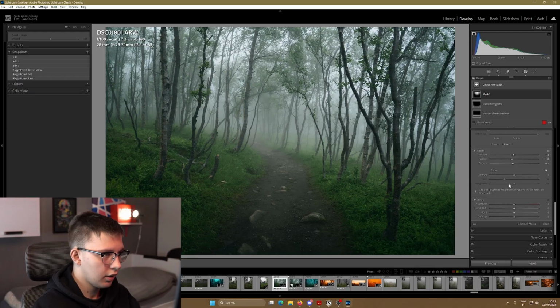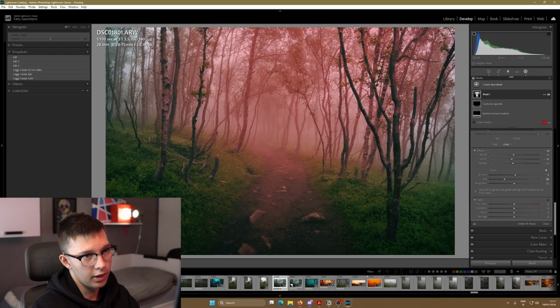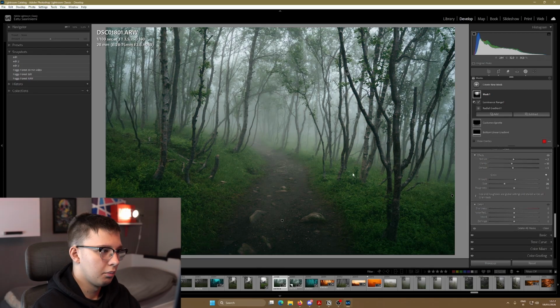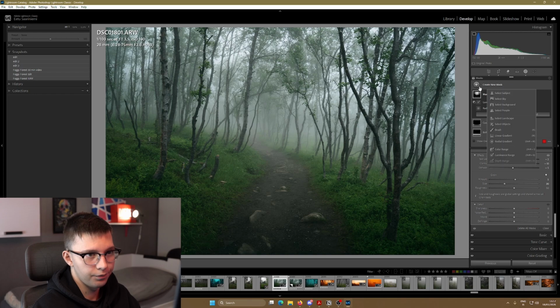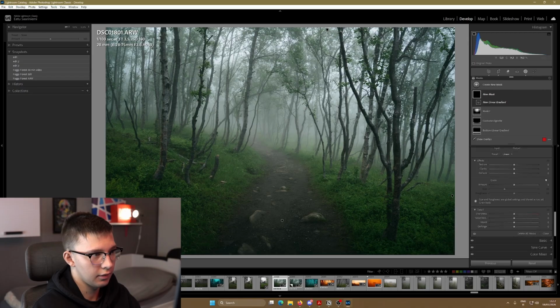Then in the highlights I'm going to add a bit of grain, but not much. This is going to make it look a little bit more cinematic, to have more grain in the highlights than the shadows. Typically you don't even add grain to the shadows, like maybe never. So the professional way to add grain would be to add it through masking with a linear gradient.